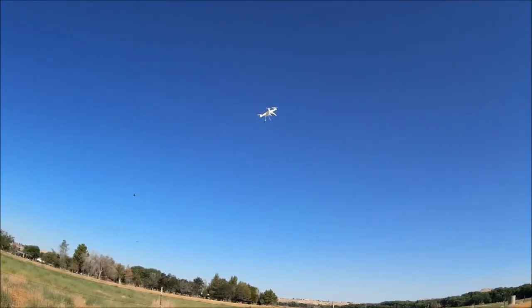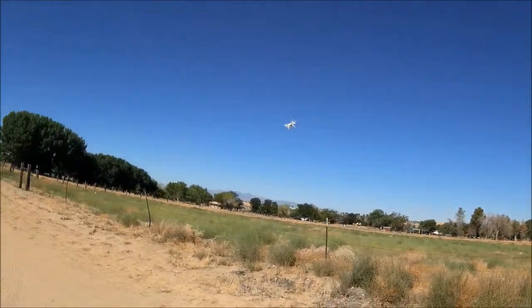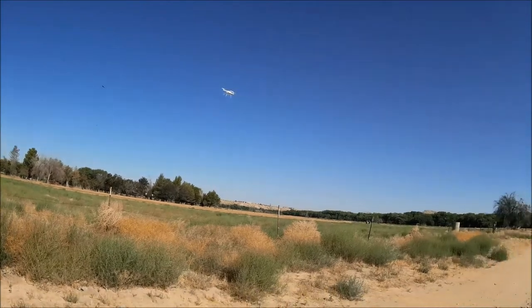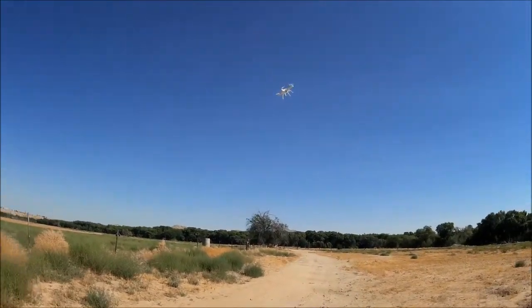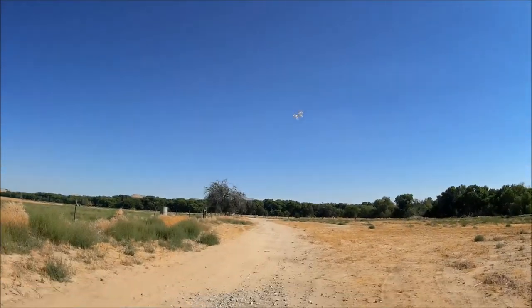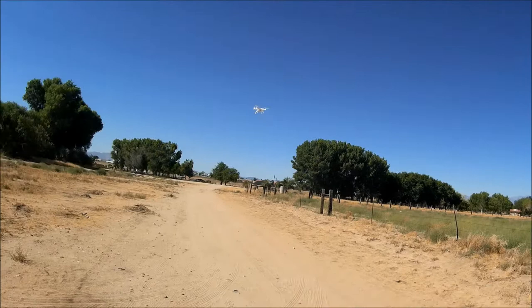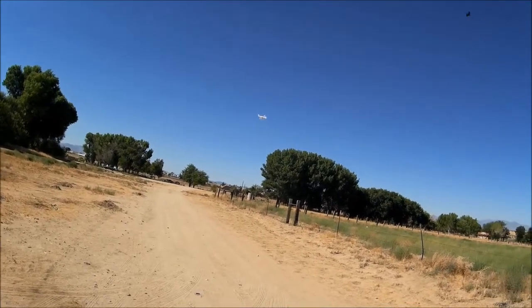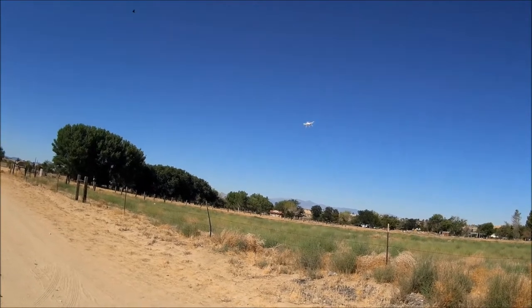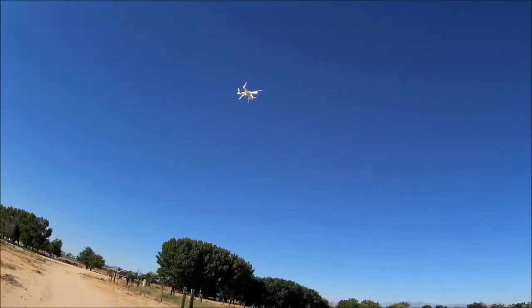It is doing pretty good, I must say. Not bad. And that is the pitch. And you know what? The altitude hold is not bothering the quadcopter's turns. And I do have the pitch all the way forward. So that is pretty cool. I let go of the pitch stick, and the breeze is bringing it back. There's a tiny bit of breeze now. There you go. That is the breeze speed for you.